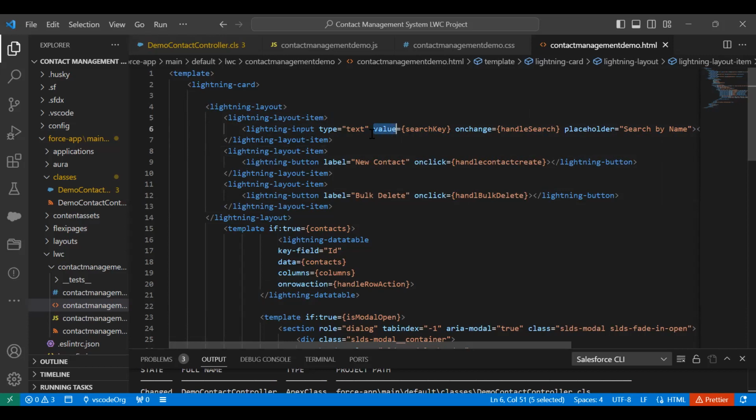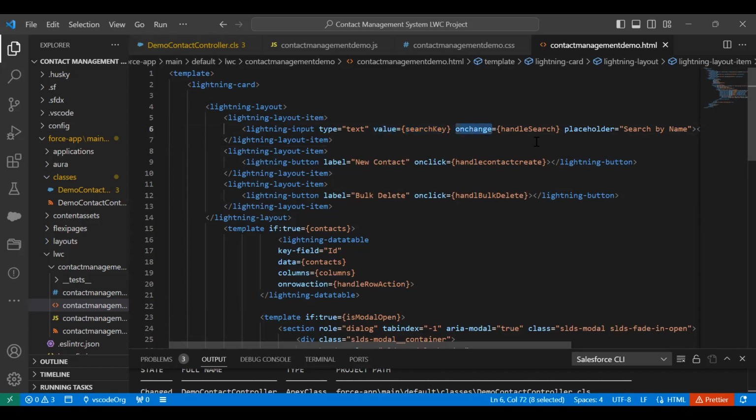So I know that this value is going to do that. This is the property that I have defined. I have taken this property and assigned it to value, so this attribute will make sure that whatever the user enters from the UI will be bound with this particular property. That is the job of this particular attribute.